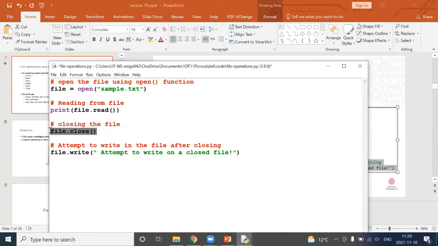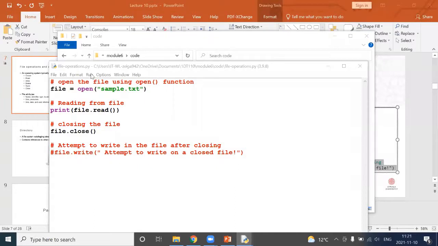All these will be translated to system calls that are issued to the operating system. We don't see the actual system calls. If we were doing assembly language, we would see the exact system call and its system call number. But here in Python, we are at a higher level. So when we finish, we close the file. This is like releasing this resource. And after that, we try to write to the file and want to see what happens. But first, I want to comment out this line of code.